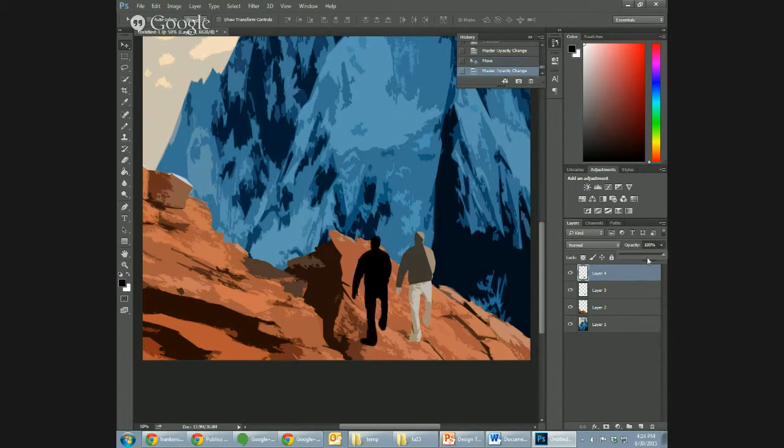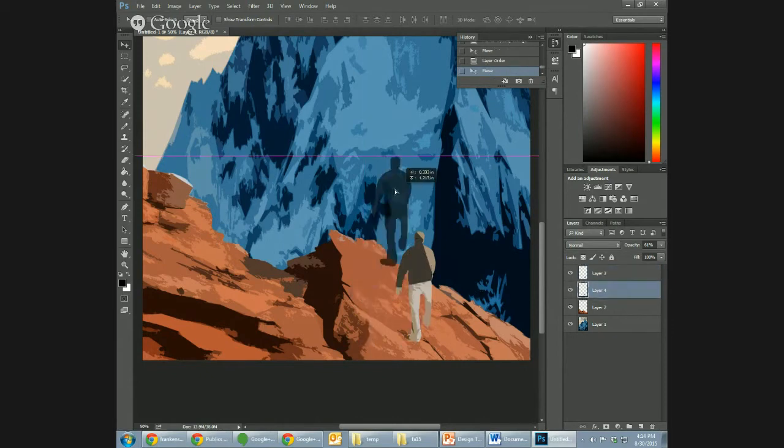So this is completely dark. This is, you know, gone. Somewhere, what is a shadow? You know, maybe in the 50 range, maybe a little darker, maybe 60. 61, that's fine. And right now this layer is on top of the figure. That's not how a shadow works. So we've got to drag this layer 4 under layer 3, but we want to make sure it's on top of the background and the foreground rock.